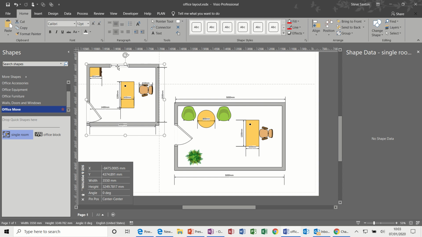I've got windows in this one and more dimensions, so you can see the dimensions there between the desk and the door, and then there's a filing cabinet there with the dimensions. You've got the window, you've got the outside wall dimensions, you've got the desk dimensions the same as we have there, except it's sitting inside a bit, and they've even got the chair dimensions. So that will just help anybody who needs to follow this plan or buy the furniture.